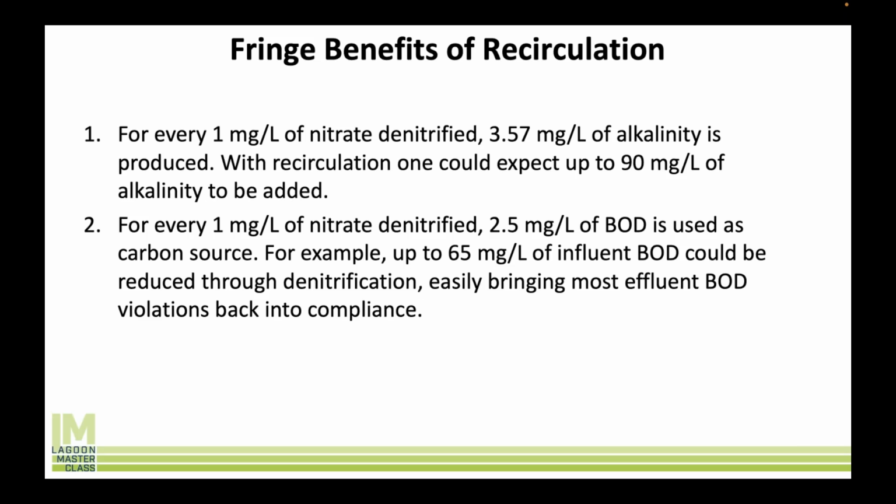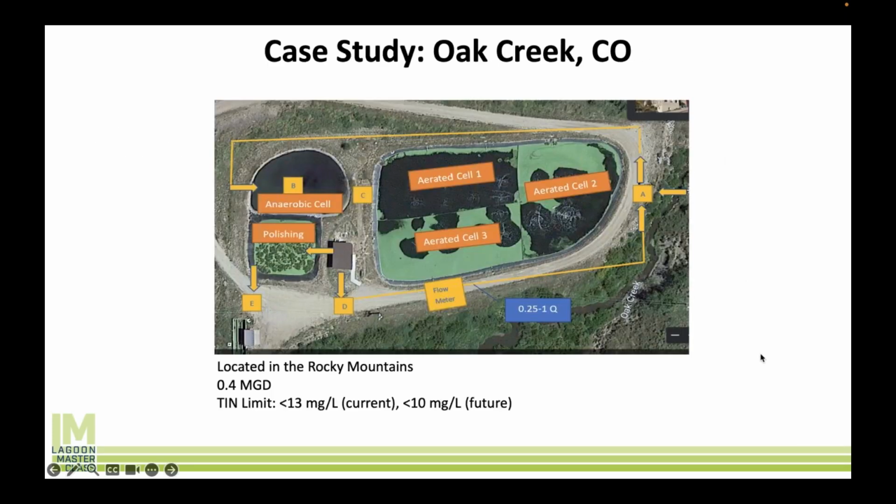So I often recommend people denitrify, even if they don't have a total nitrogen limit, because sometimes they need alkalinity, right? Their influent water doesn't have enough to nitrify, so they're actually feeding alkalinity. And in other cases, their BOD is too high and they're busting their BOD permit. And they're like, okay, well, if I denitrify, I actually get rid of more BOD that way, just by popping a pump in, right? So super, super cool aspect of this denitrification.